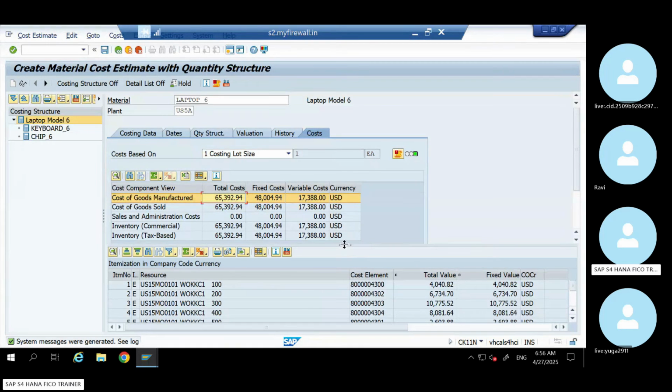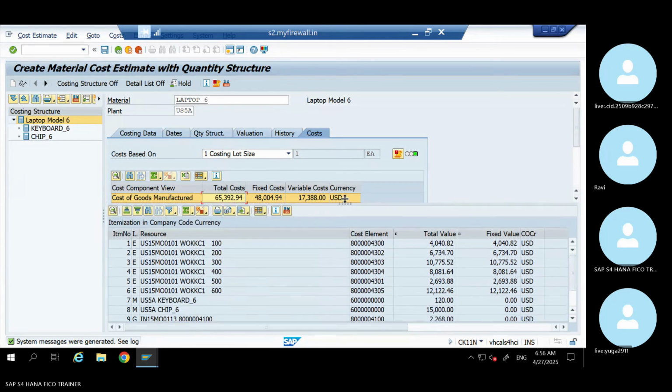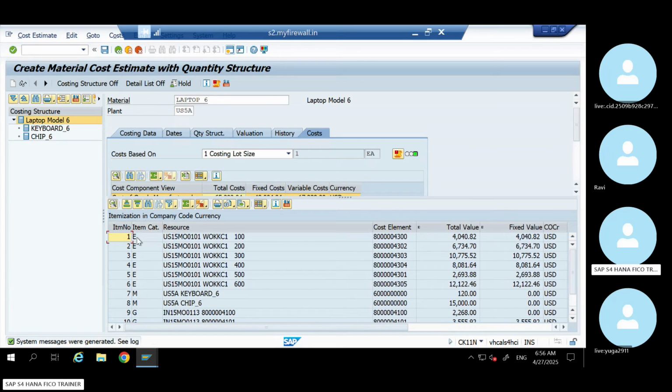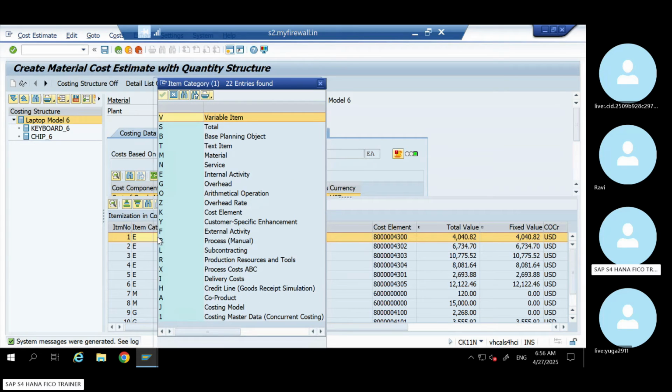Now let us see the bifurcation here. This is the sequence number. See here, E is equal to activity cost, M is equal to raw material cost, G is equal to overhead. Expand and check.